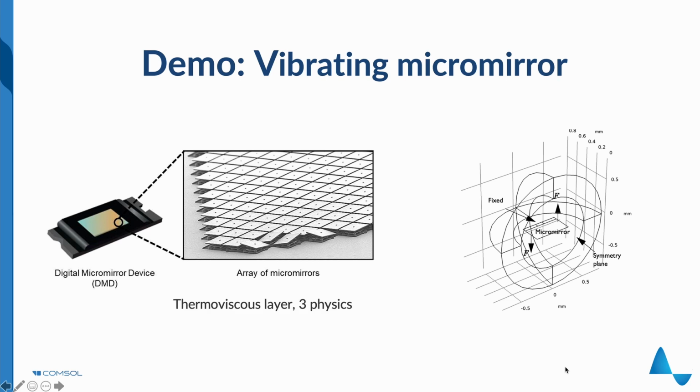Okay, so a sketch of the idealized micromirror system is modeled here. So you can see on the figure on the right. The mirror is made of silicon and is surrounded by air. It's 0.5 millimeter by 0.5 millimeter. You can see only the half of it, since a symmetry plane is used to reduce the computational domain here. And the thickness of the mirror is 1 micrometer. The solid mirror is modeled using shell elements, and the surrounding air is modeled using thermoviscous acoustics. A pressure acoustics layer is used to truncate the computational domain.